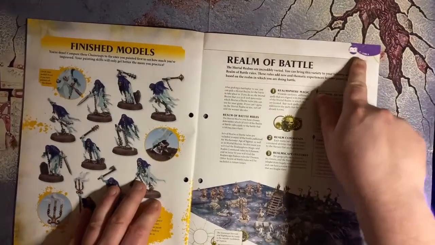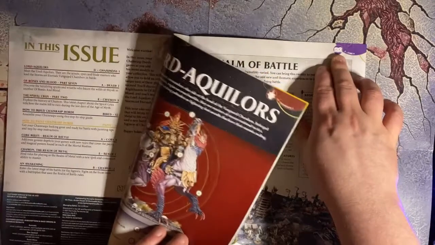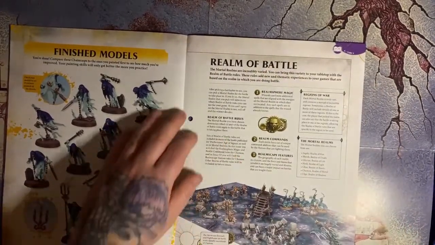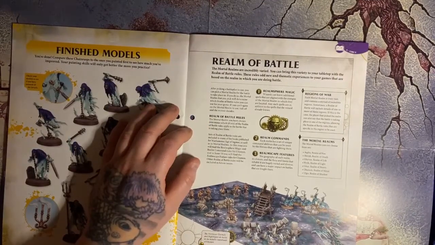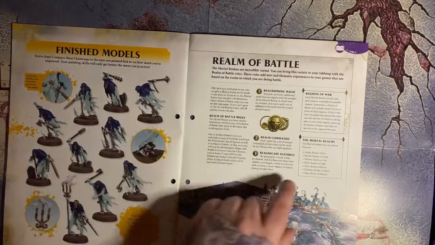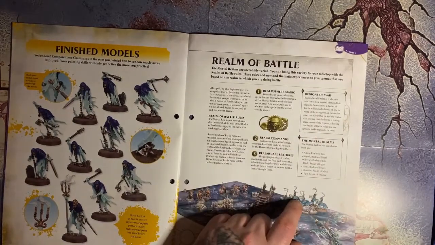Right, so then we've got a core 9, so I think this is the rules, isn't it? It doesn't say there, but yeah, I'm pretty sure that this is the core rules. So we've got the realm of battle. The mortal realms are incredibly varied. You can bring this variety to your tabletop with the realm of battle rules. These rules add new and thematic experiences to your games that are based on the realm in which you are doing battle. So the mortal realms you choose, and then regions of war.